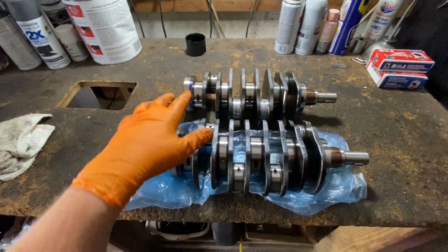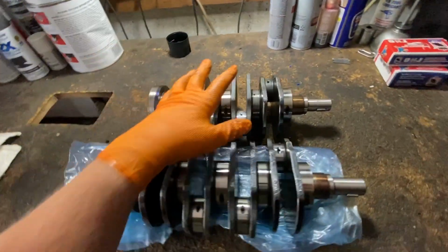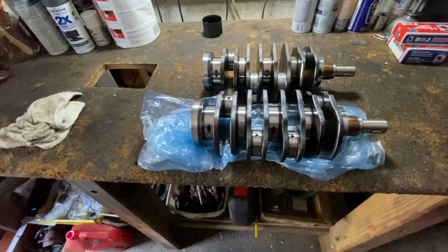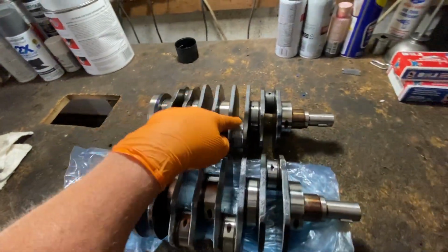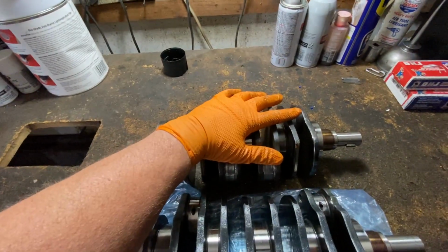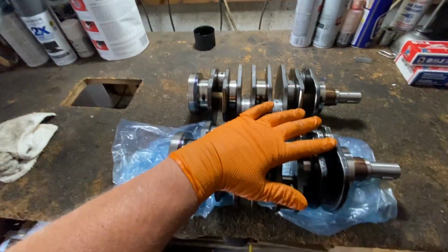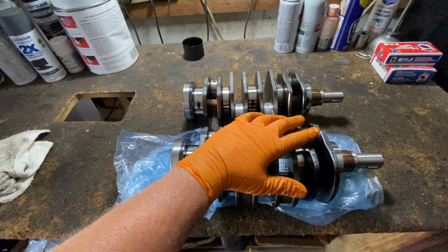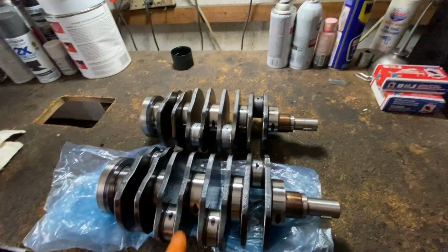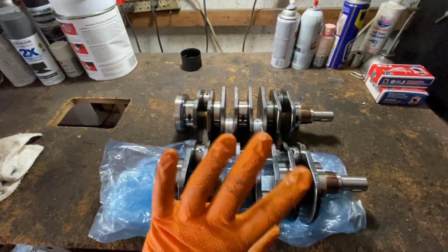Now, you go to the junkyard or to eBay or whatever, and they'll say it won't fit. Or let's say you have this crank, it's from a Forester and it's like $600. And the Impreza crank is like only $200 or whatever the case may be. And you know you can't use it. What you do is, let's say we're talking about Subaru right now, but this applies to any car.